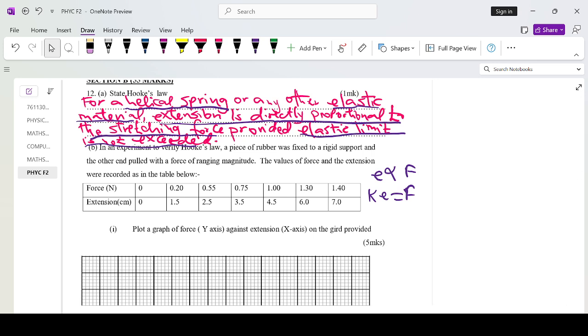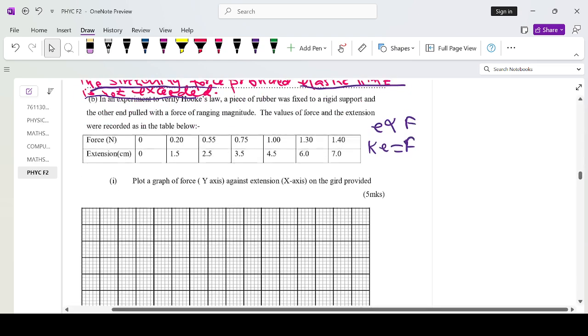Now learners, in most cases you'll find you've not been told like that. But always, if you are told to plot a graph of this against this, whatever variable they've begun with should appear on your y-axis. Then what follows after the word against should go to your x-axis. In short, plot y against x, not x against y. Now remember that this is a question that can easily come in a practical. So learners, I want you to be so attentive in this section so that you understand what is required of you. We need to do the plotting.